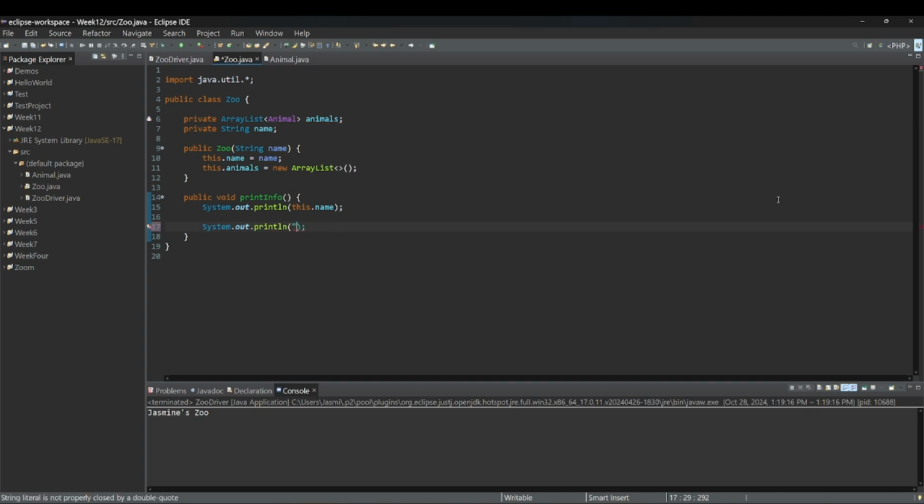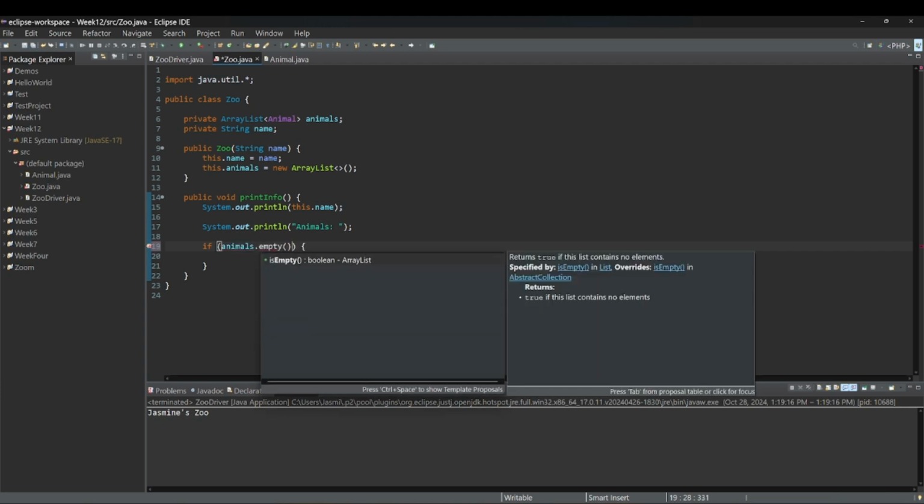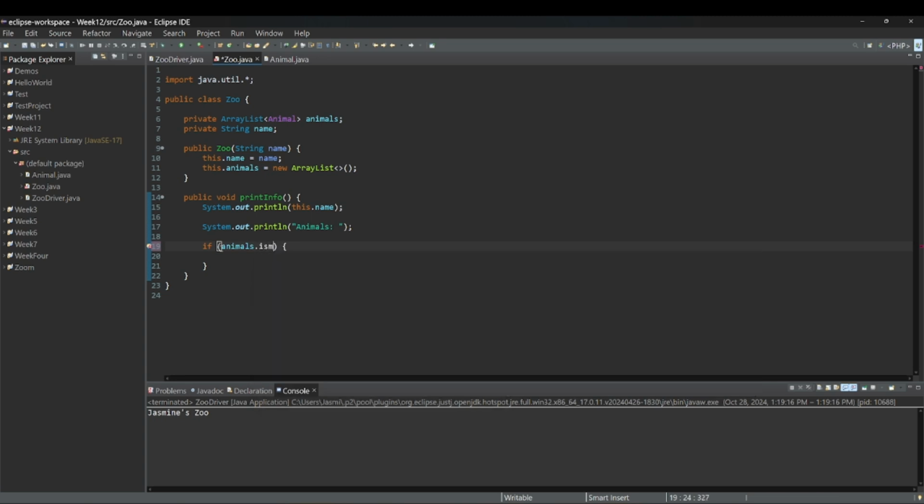We're just going to do animals. And then just go through the list of animals. If not, here, let's do, so if animals is empty, there we go. So remember, this is a function that you could use with array list, say if the list is empty or not. And if it is empty, you'll say no animals today.